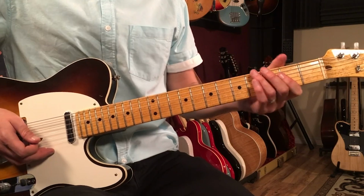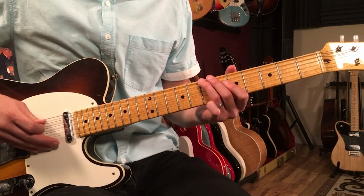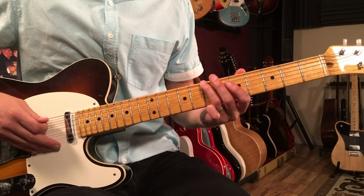So we've got this little riff here, and the more I listen to this album, the more I feel like I'm hearing the influence of Jimi Hendrix in the chord progressions and even little guitar riffs like this, which sounds like it could be like Wind Cries Mary or something. So that's the 7th fret, sliding up to 9, then do a double stop, and then slide back.